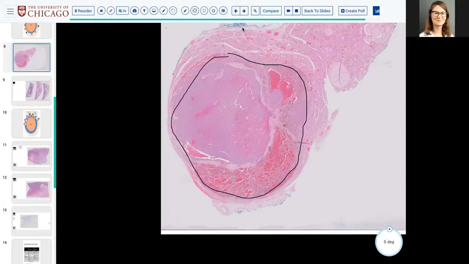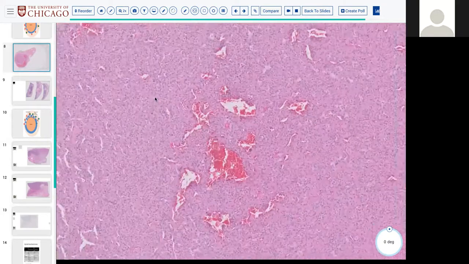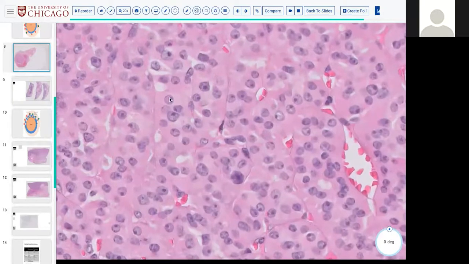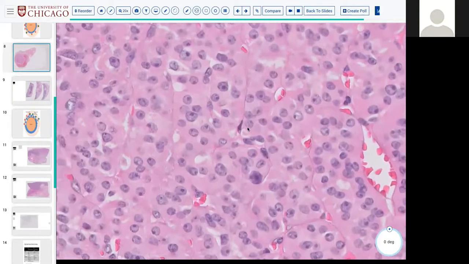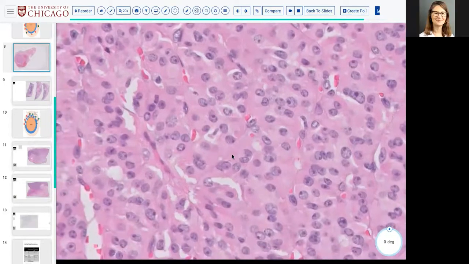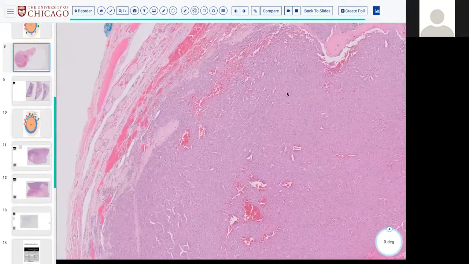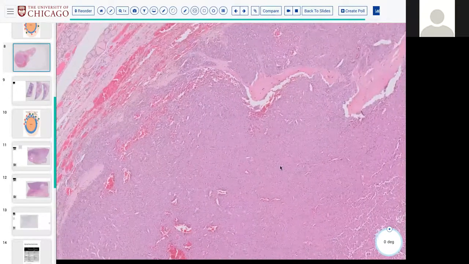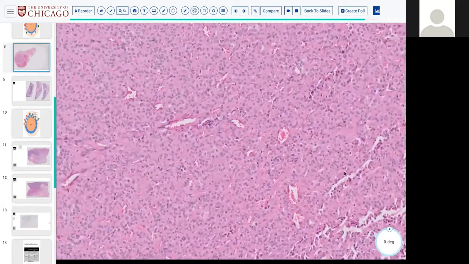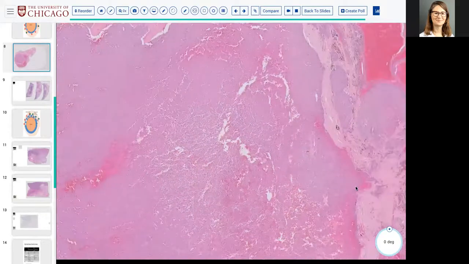Like, the cells are, again, very oncocytic looking. Nuclei are maybe nice and there's some nucleoli. Yeah, which you would expect certainly in a Hürthle cell. Yeah. And they are growing in like nice trabeculae too. I don't know why this is the case, but there seems to be a lot of blood in this one too. Maybe it's just procedure related, but it's really not the biggest deal in the world.